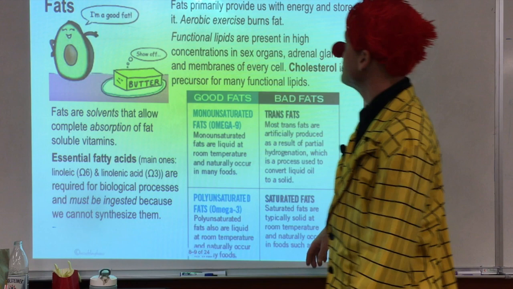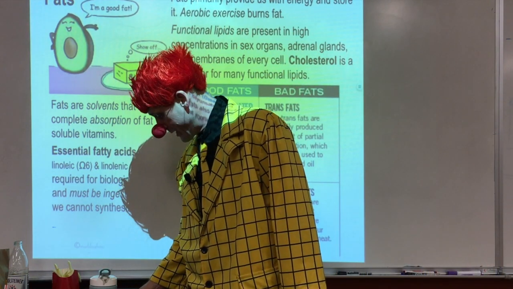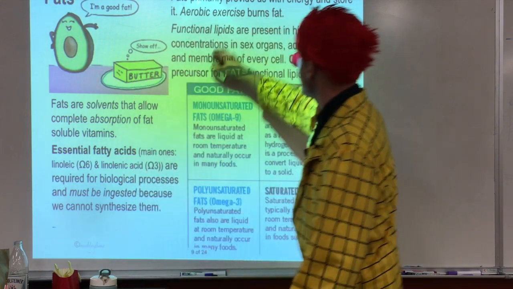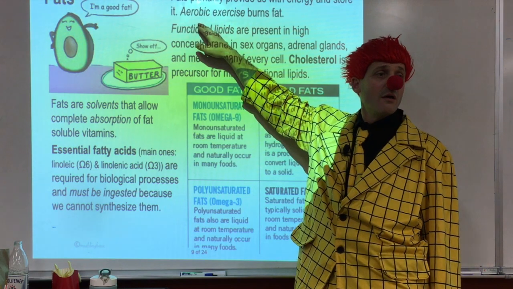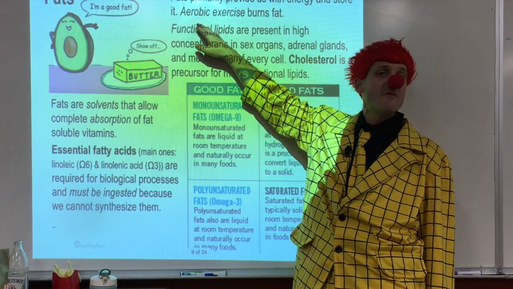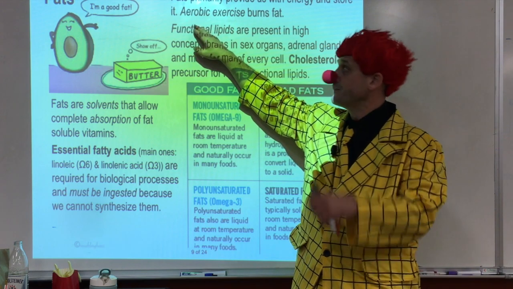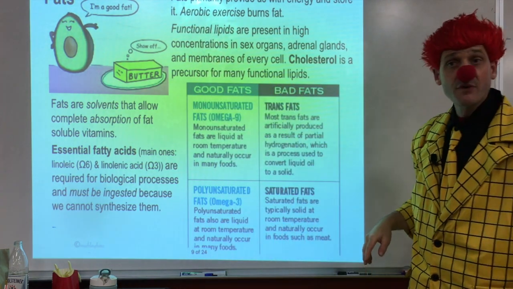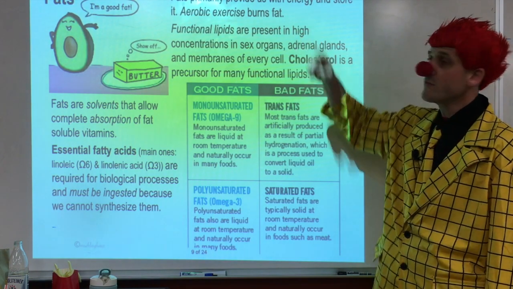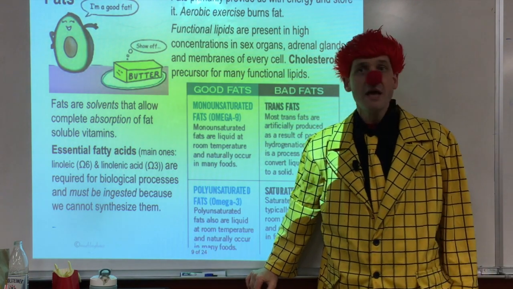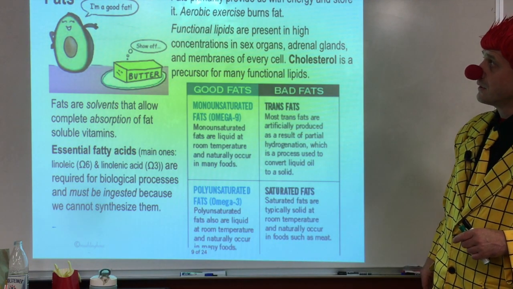And then we got fats, and fats primarily provide us with energy. Storage and energy, and then aerobic exercise burns it. When we say aerobic exercise, aerobic refers to breathing, that refers to oxygen. So that means we have oxygen in the system, and as we remember, in the mitochondria, I have a slide on the mitochondria, in the mitochondria we make a lot more ATP and energy when we have oxygen present compared to when we do not have oxygen present.